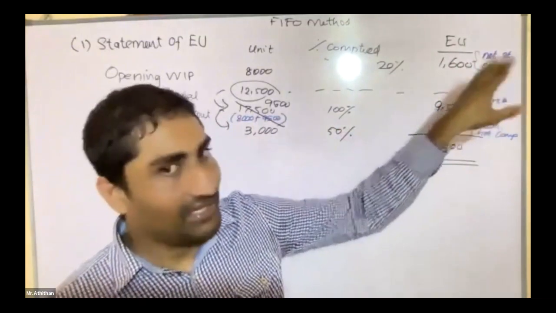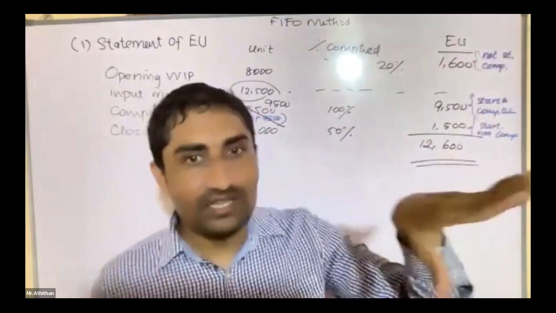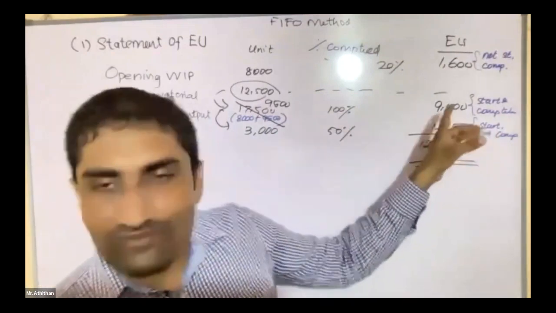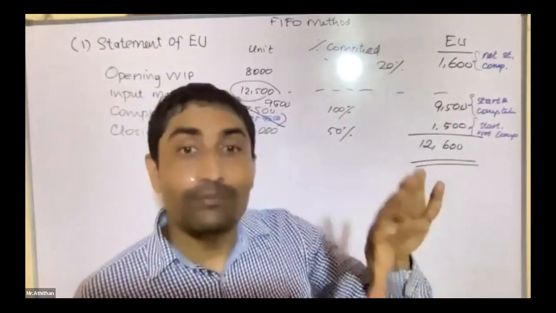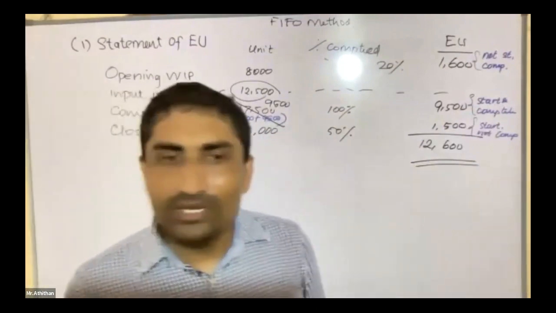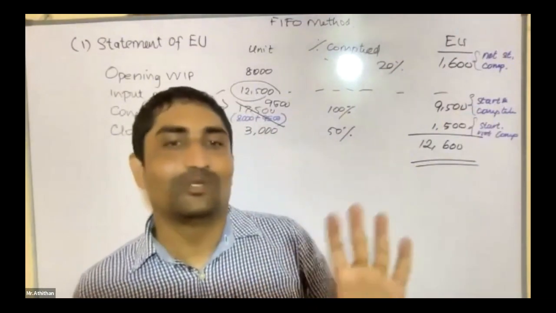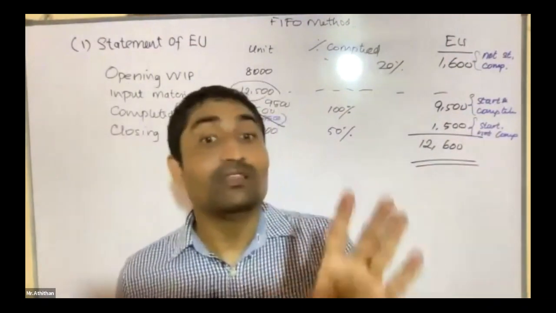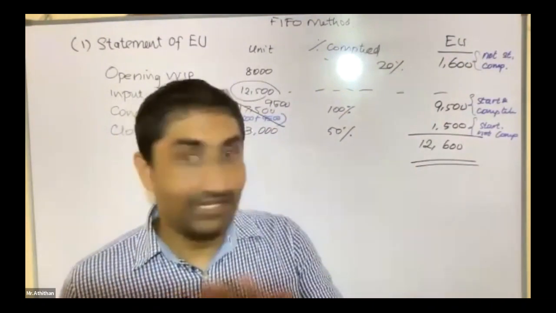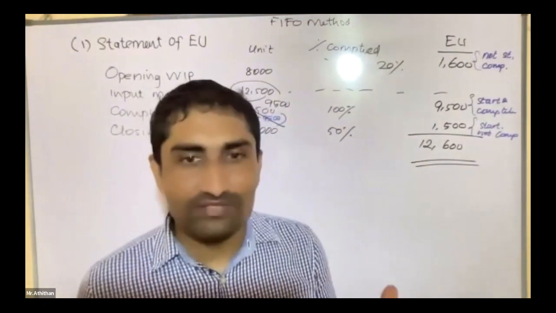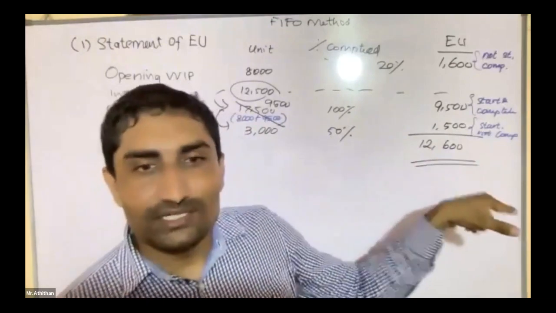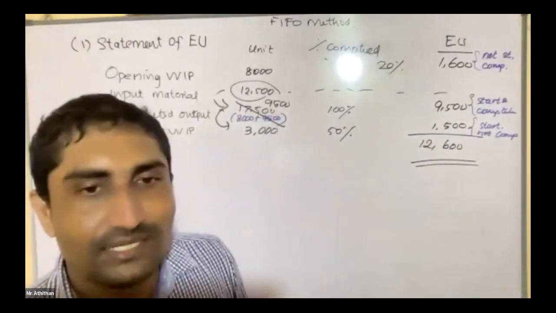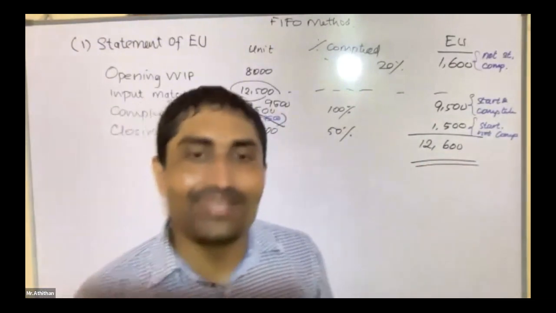Opening WIP. இந்த தடவை ஸ்டார்ட் பண்ணல, போன தடவையே ஸ்டார்ட் பண்ணியாச்சு, ஆனா இந்த தடவை கம்ப்ளீட் பண்ணியாச்சு. ஓப்பனிங் WIP now completed. 9,500 பார்த்தோம்னு சொன்னால் started and completed this month. இந்த மாதமே ஆரம்பிச்சு இந்த மாதமே நிறைவு செய்தாச்சு. அதை நாங்க சொல்லுவோம் fully processed units. So that is called fully processed units. 1,500 we started this month. இந்த மாதம் தான் நாங்க ஸ்டார்ட் பண்ணியிருக்கோம், but we didn't complete this month. இந்த மாதம் நிறைவு செய்யல. So this is called closing WIP. Got it? Right. So now equivalent units is 12,600 equivalent units.